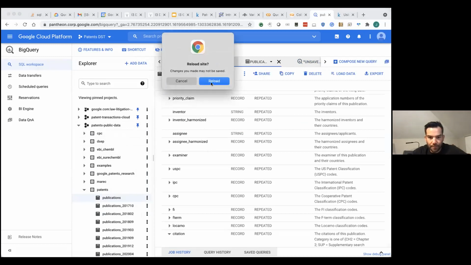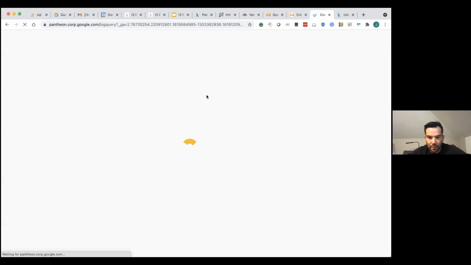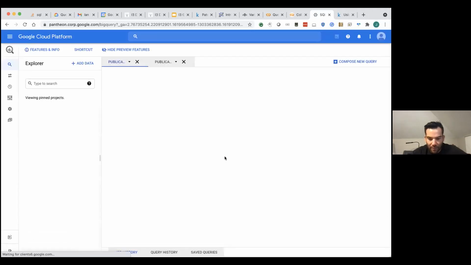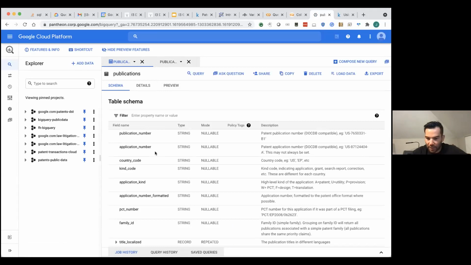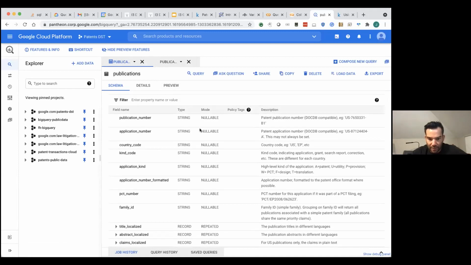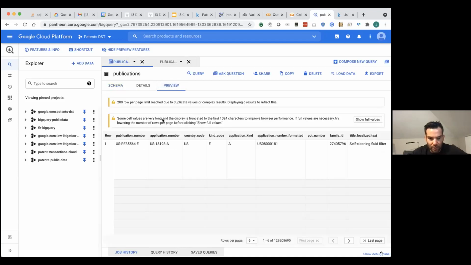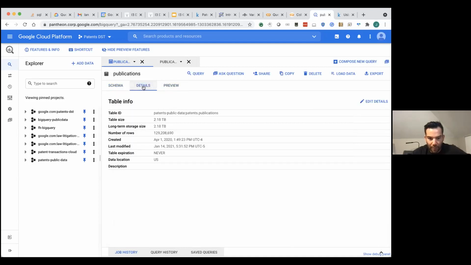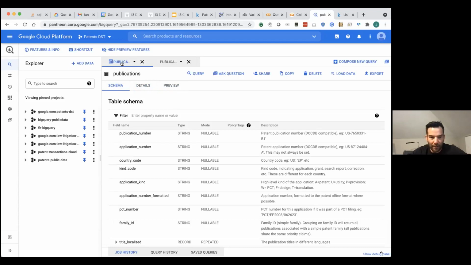And then if you just double click on any of these tables, you get to see more advanced information about these tables, which can help you write queries and navigate them. You can see the data types, whether they're nullable, and some description. You can also see a quick preview, which can be pretty nice. And then additional details: how big is the table, number of rows, that kind of stuff. So often, I'll have a query window up, and then have these schemas up, and it just helps you write queries more effectively.